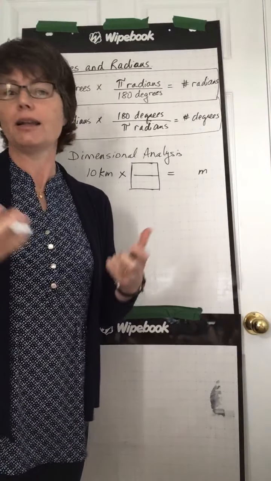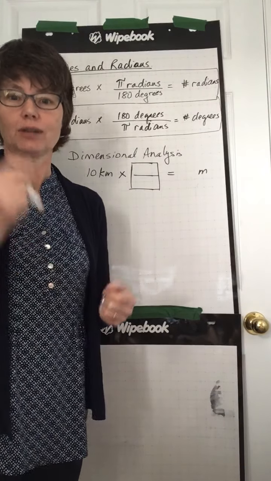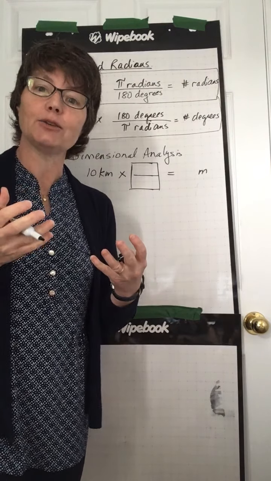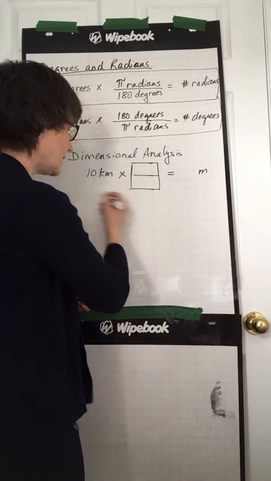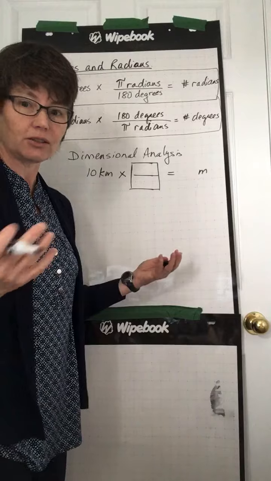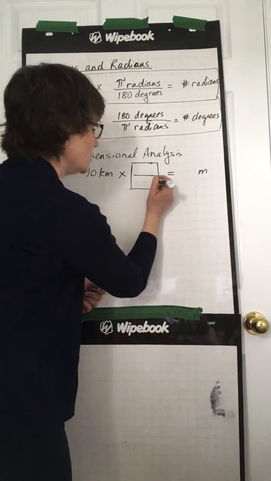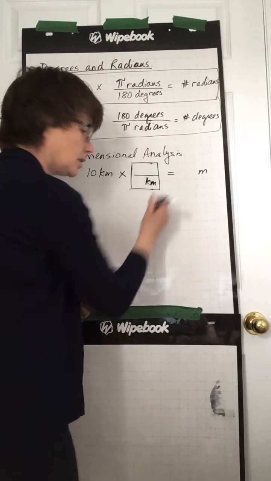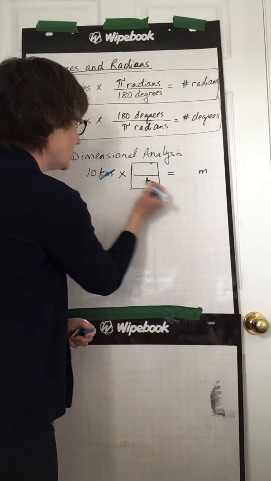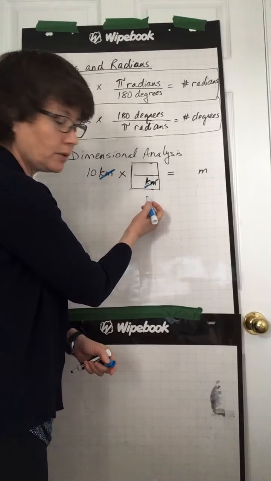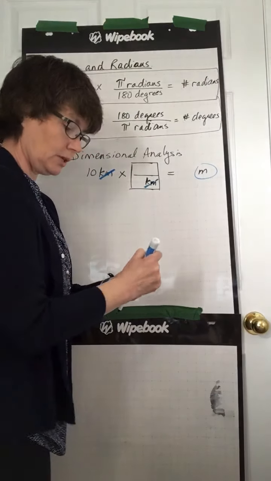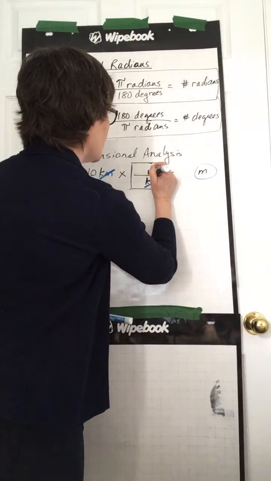We use that in math a lot to change the looks of things. As long as we're multiplying something by the number one, it doesn't change its value. In this case, changing 10 kilometers into meters, a lot of you could probably do that in your head anyway, but what's actually happening is we need to be able to cancel out kilometers. So kilometers needs to go in the denominator of this fraction, and we need to end up with meters, so we put meters in the top.